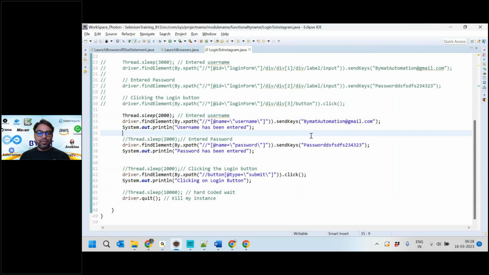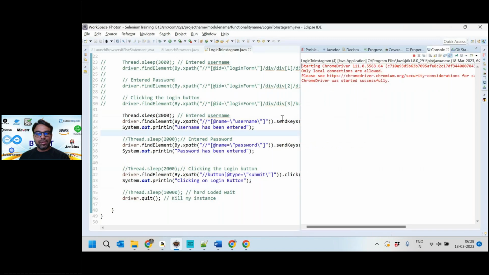I'm just applying only 2 seconds, and then we'll see. Probably it will load in 2 seconds.